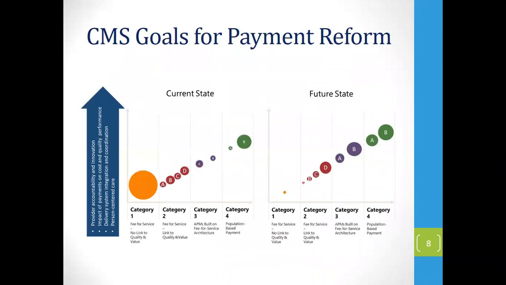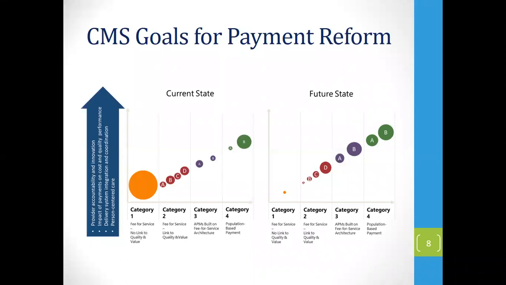Medicare looks at it this way, and since Medicare is one of the main payers in the country, and a lot of the private insurers then use Medicare's thought process and payment models moving forward, we have to pay a lot of attention to what Medicare is thinking and doing. And this is a Medicare produced slide to let you know what their goals are over the next few years in payment for healthcare. So it's a little complicated. I'll just walk you through it.